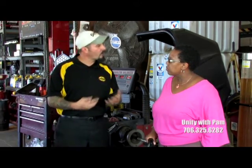Do you see a lot of this in your shop? I do. We see a lot of high mileage vehicles, a lot of vehicles that the customers weren't aware of scheduled maintenance needing to be done on the car: changing oil, tire balances, alignments, just regular stuff that you can do to prolong the life of the vehicle. We see quite a bit.